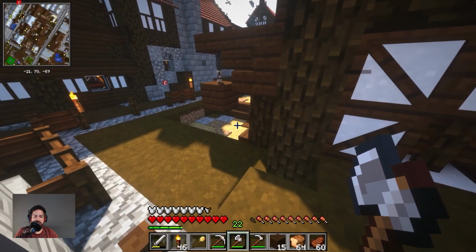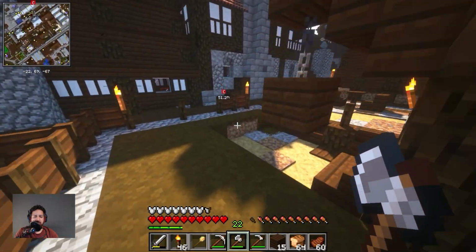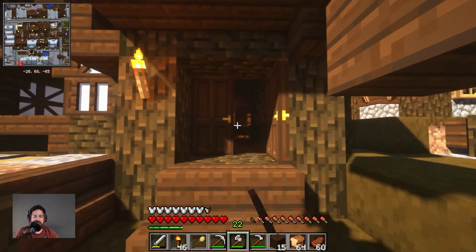That's the Wizard Tower. Wizard Tower is not really that spectacular. They're the same all the time. I don't even know why I built it. It's a waste of material. Anyways, back to the front. Let's go inside. Let's check it out.